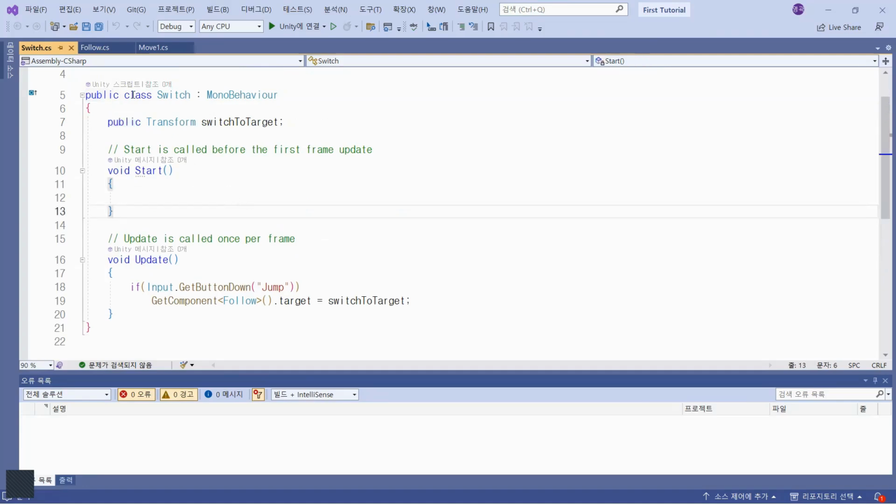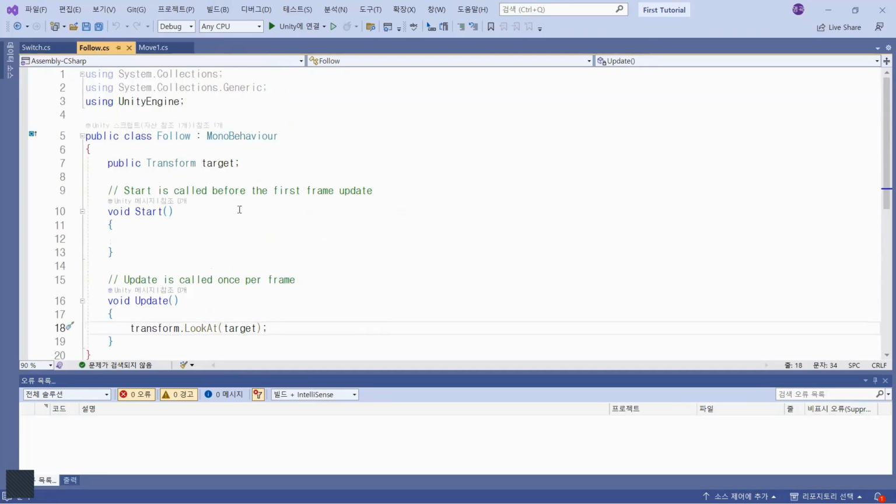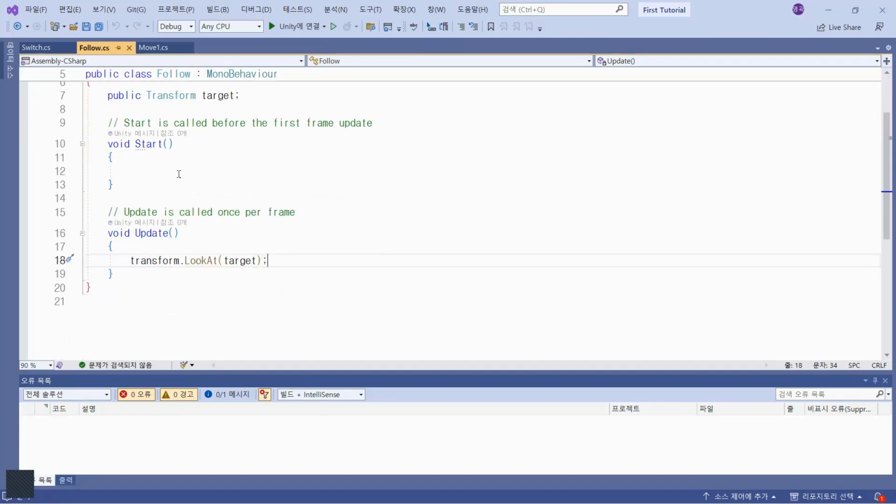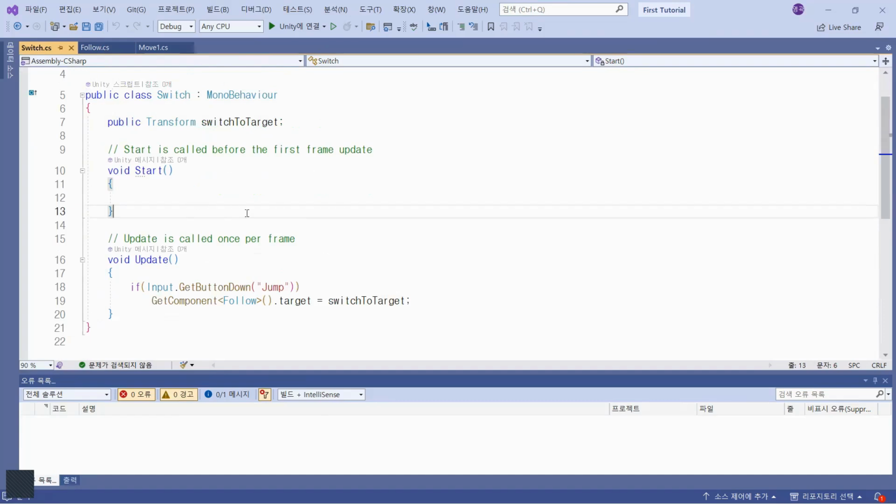So let me show the follow script. We have already declared a target value. That is, the value is exposed as public. We call the target variable at the switch script like this. We call the switchToTarget.